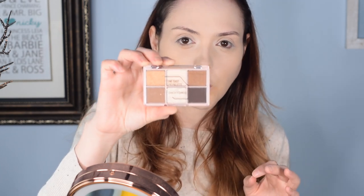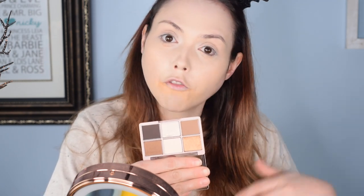They sent me four products. They sent the Chica e Chico One Shot Eyeshadow Palette — just a really cute little six-pan eyeshadow palette with a lot of really gorgeous neutral colors. It's a really nice thing if you're looking for a neutral fall look. They seem really buttery and beautiful, so I'm really excited to test them out.